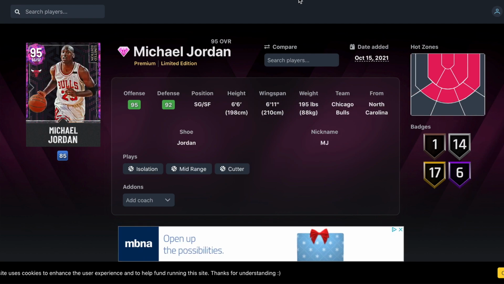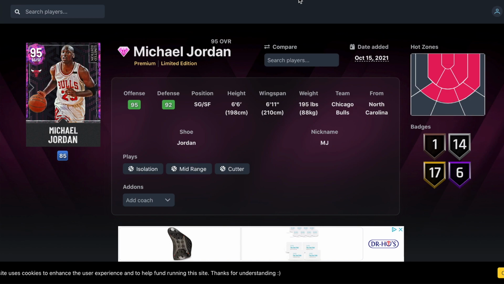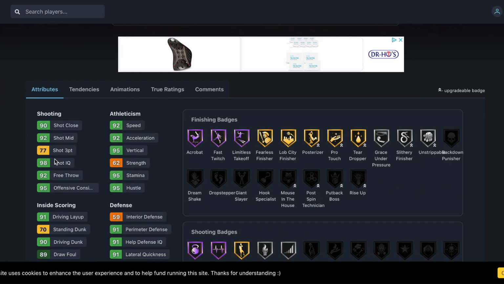Number 5 is a card I don't know whether to say overrated or underrated. From my perspective of what I've seen from the community, I think he's an underrated card. So Michael Jordan, 6'6" shooting guard, 6'11" wingspan. That's very underrated. He's almost got the wingspan of a center. A shooting guard, small forward, so he can play shooting guard. 77 three doesn't matter this game, especially since his release is decent.